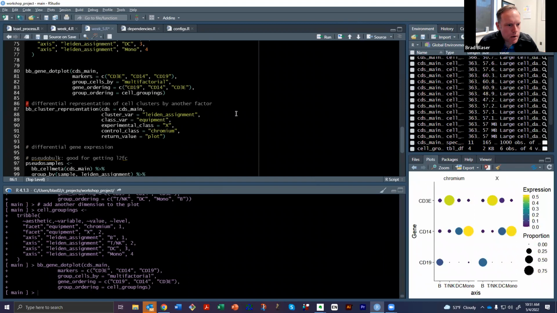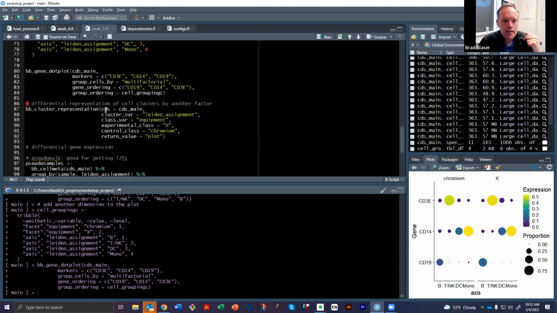Okay, so then the last visualization that I want to show is cluster representation. An important concept for how you're going to analyze these data is, number 1, what are the inherent differences between clusters of cells, and number 2, what is the distribution of my cells between those clusters according to some experimental group.